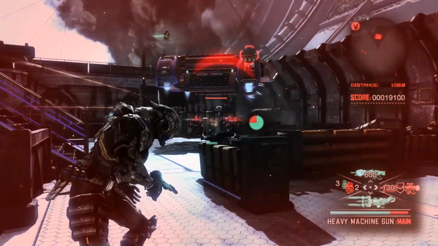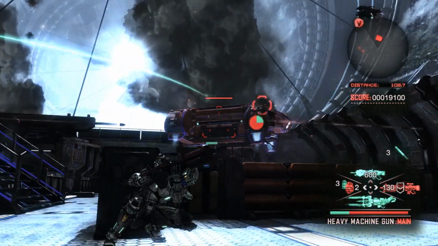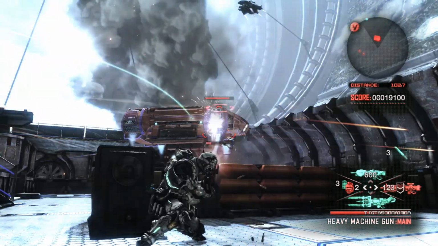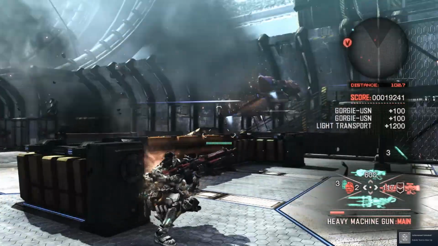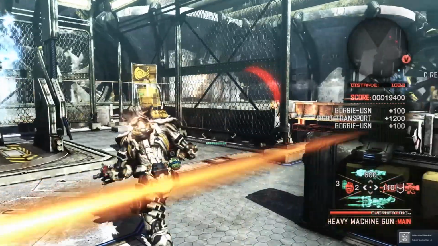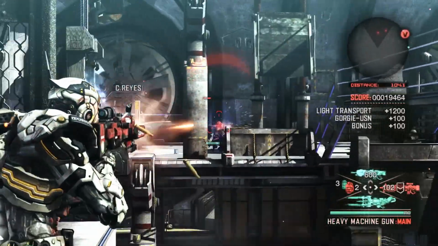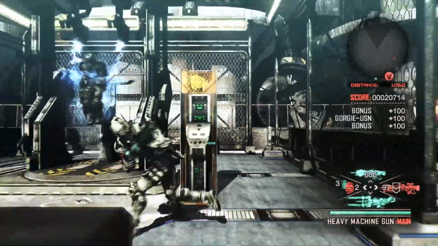Throw a grenade. Can I get on cover? Where did that grenade go? Oh, there it is. Is that it right there? Oh, you can actually destroy the ship? Whoa! There we go. Got an achievement for that. Nice. You can get one of those on eBay. This is so stupid.